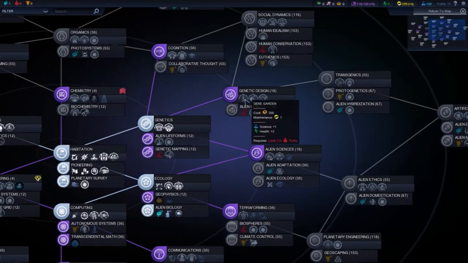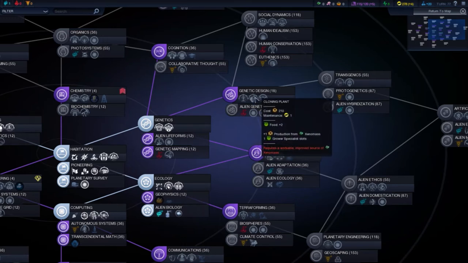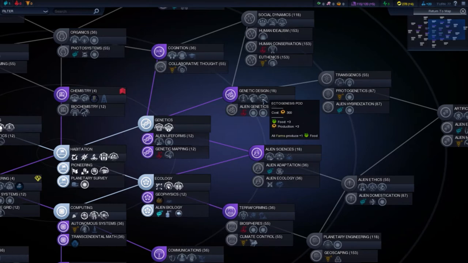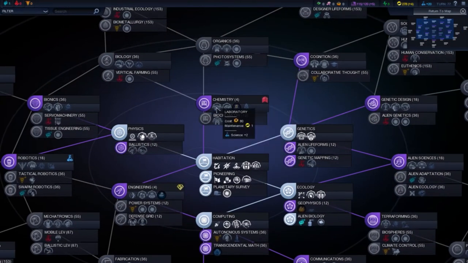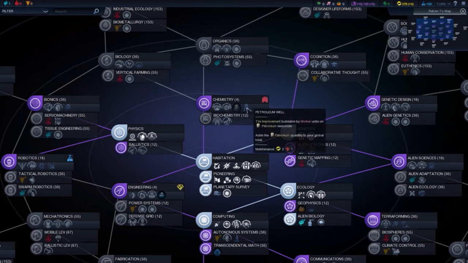There's genetic design, have gene garden, science, and health, but it'll require us a little impurity. Okay, it's probably a little beyond what we can do right now. Chemistry might be worth considering there.